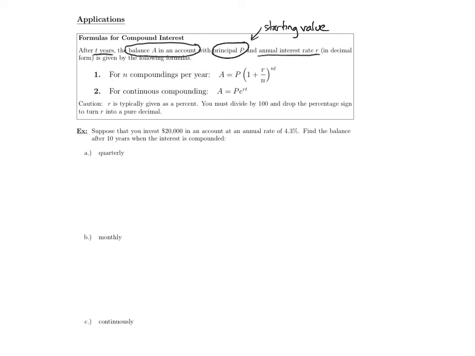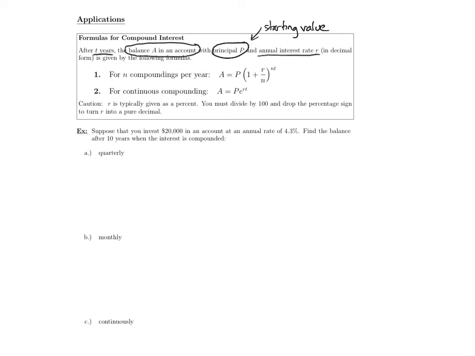Now, compounding means how often the bank will stop, compute the interest, and then add it into the account. And the more that you compound, the more money that you make because you end up getting interest added in over and over again more often, which means that every time you earn interest, you're earning a little bit more than if we didn't compound.